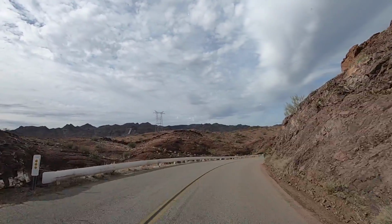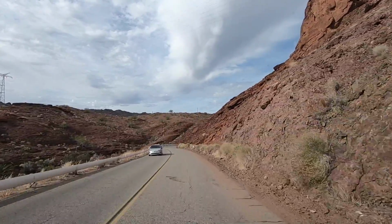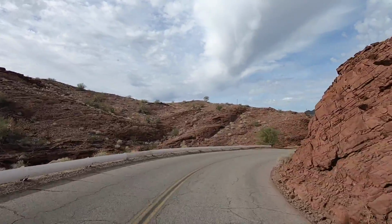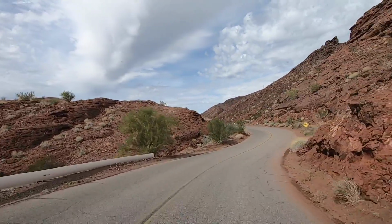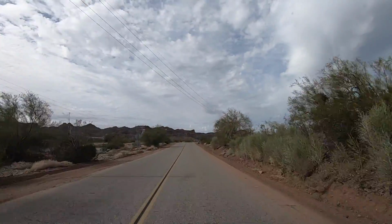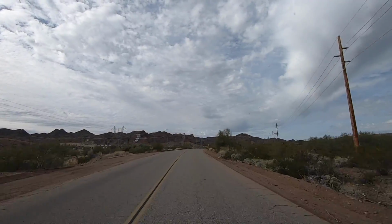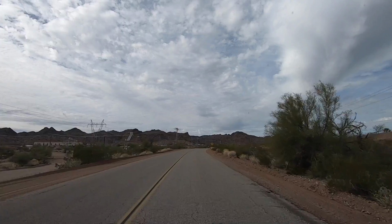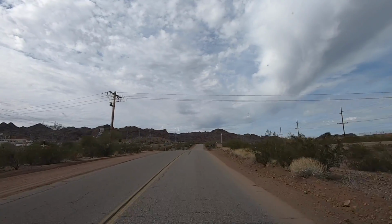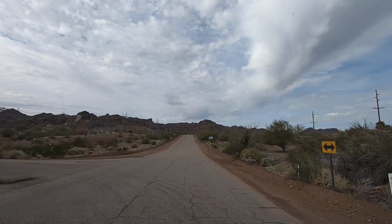And we're almost up top. I know there's a little lake or reservoir or something up here. Hopefully I'll find a place we can pull off and fly the drone. Here we go. We made it. We're up top. We still got a few miles till we get to Black Meadow. Now off to the left, see those pipes going up the hill there? That's how they get the water going in that aqueduct. What's it? Gene Pumping Plant.